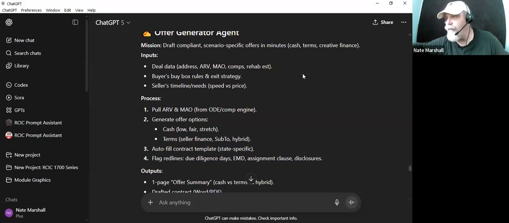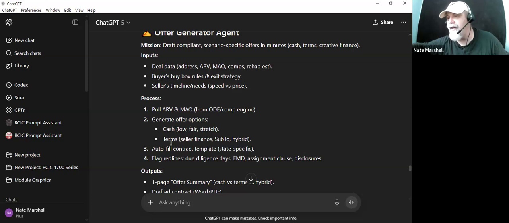Draft compliance scenario-specific offers in minutes. Cash, basically all your cash terms, creative terms, and all that. Inputs: data, address, ARV, MAO, comps, rehab estimate, buyers, buy box, rules and strategy, seller's timeline, needs, speed versus price. Full ARV and max allowable offer from the overnight deal engine, comp engine.